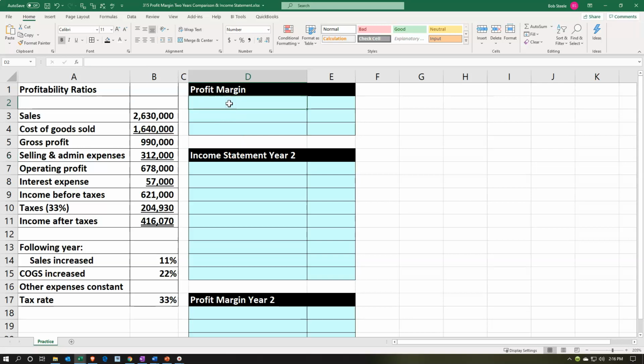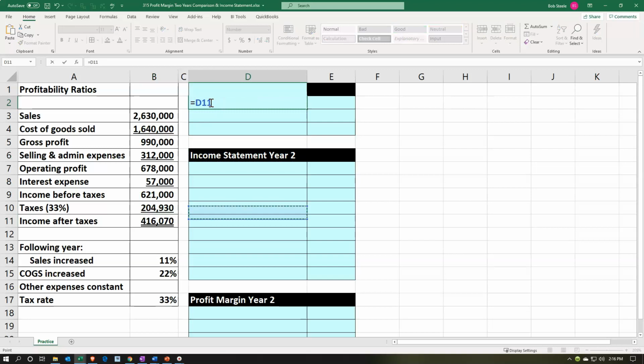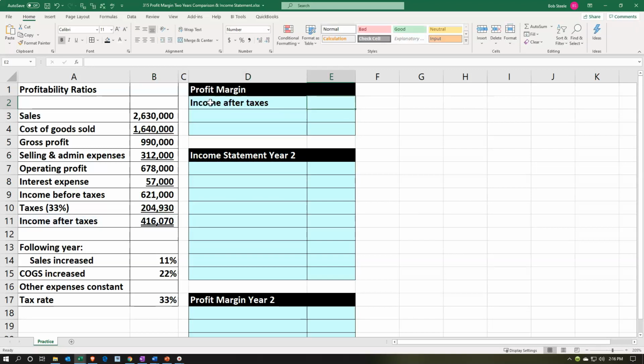Okay, so the profit margin, you will recall, if we pull it from an income statement, we've seen it before, just in terms of floating numbers. Here's net income, here's sales, here's the actual income statement: top line sales or revenue, bottom line net income or income after taxes. So we're going to be taking the income after taxes, which could be net income, the bottom line number on the income statement. That's going to be equal to the $416,070, and then we have the sales top line. The top line revenue, sales, income, it could be called any of those names. That's going to be the $2,630,000. That's going to give us our profit margin.